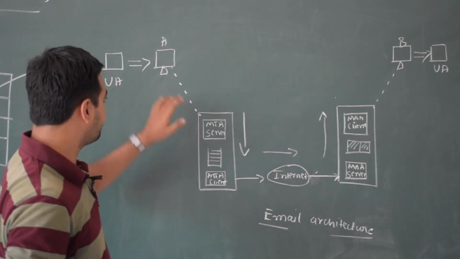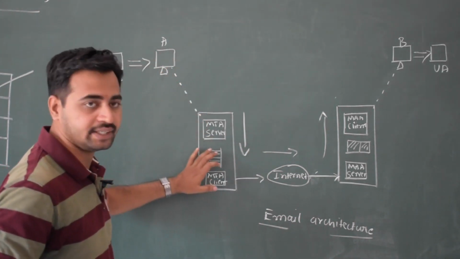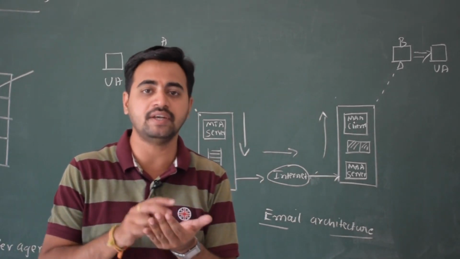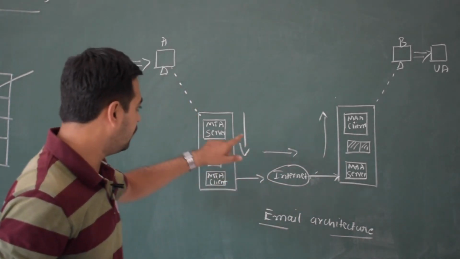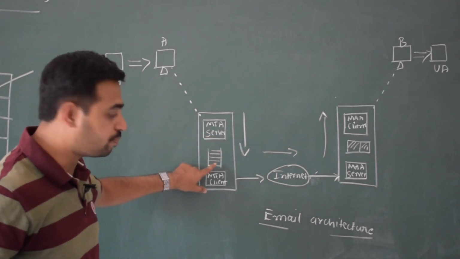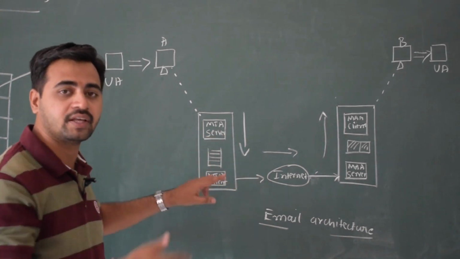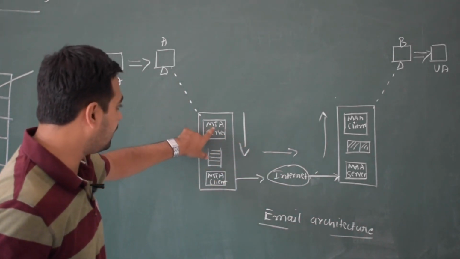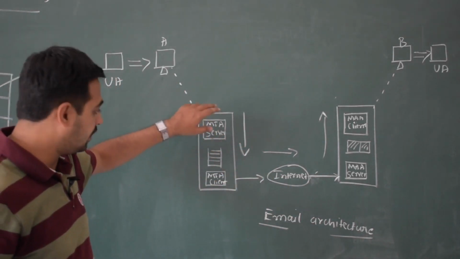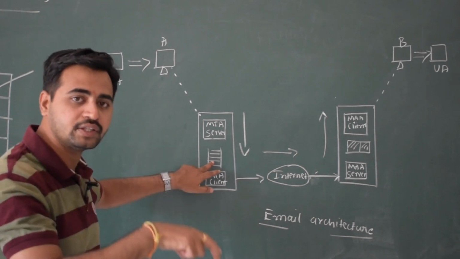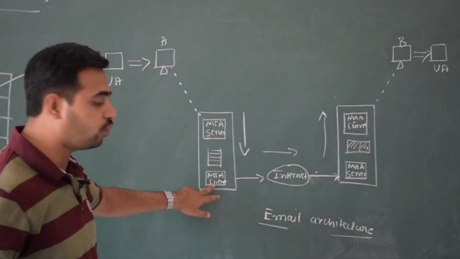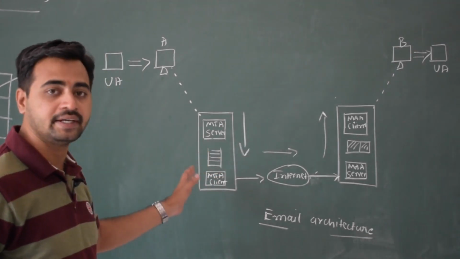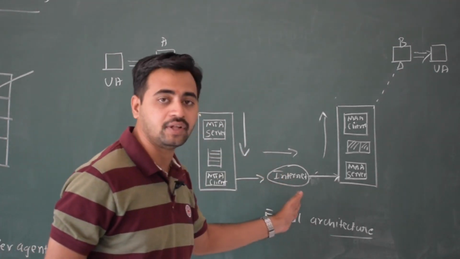MTA server. Once the message is sent, first the MTA server will hold that message. It will not propagate directly. Once it is stored, it is sent to the client. There are two components, MTA server and client. So first the MTA server will hold a message, then it will be stored in its own memory, then it will move on to the MTA client. After sending it to the client, it gets connected to the internet.